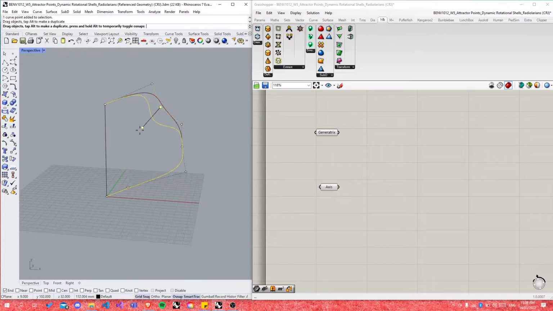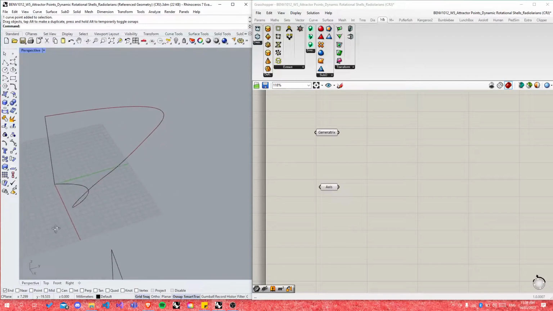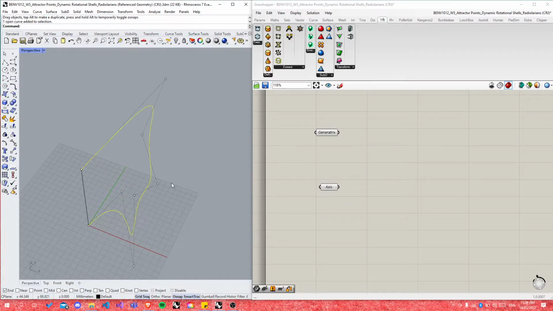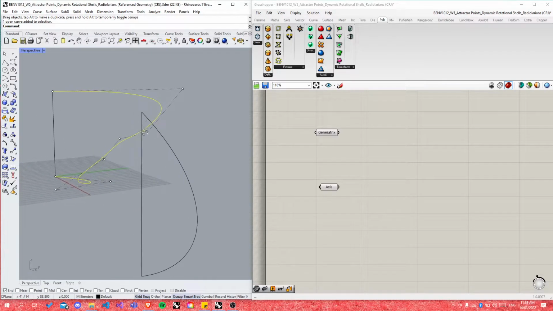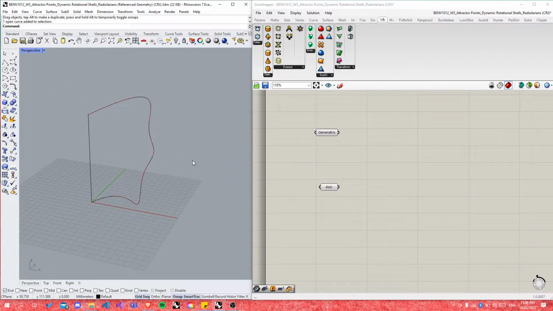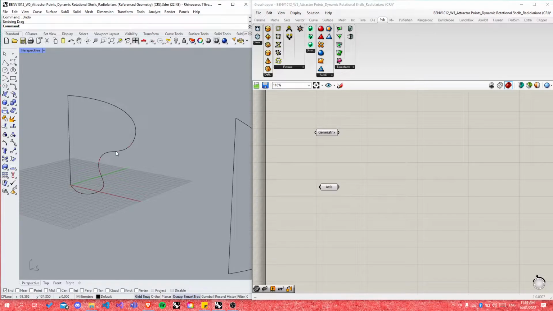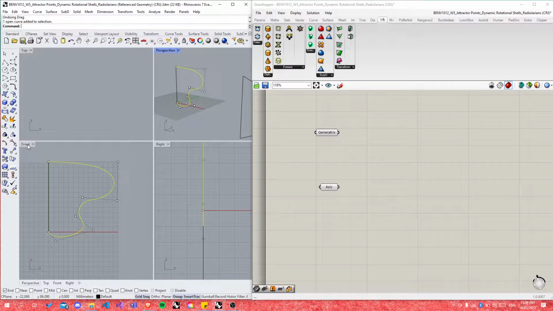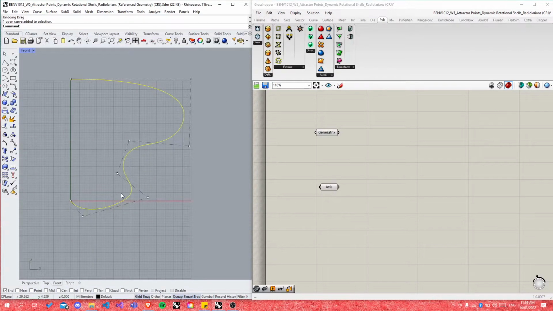So I'm just going to give it a bit more of an organic kind of shape. That's probably fine. Oh, that's not right. What I should have done there is made sure that we were still in... let me just... Control points basically just follow whatever direction your mouse moves in.